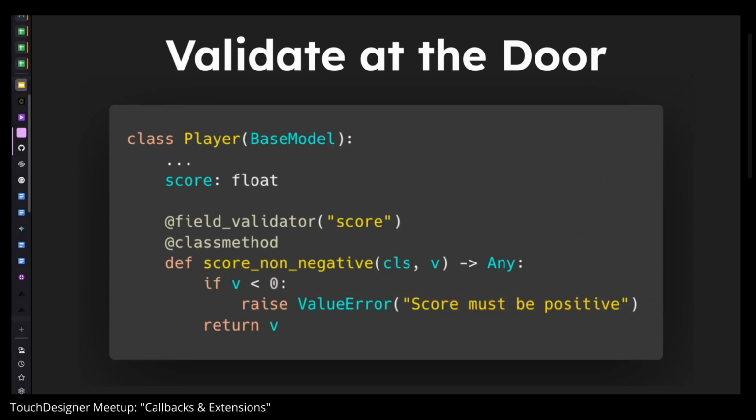What this does is if we try to make a player object with a negative score, we get this error. We get this very clear error that gets raised, and we can handle it. That doesn't happen later on when I'm trying to put up a score meter or something like that, and all of a sudden I see a negative number. That just can't possibly happen in my application. Cannot happen any further. Can't happen. No, all those errors are gone forever.